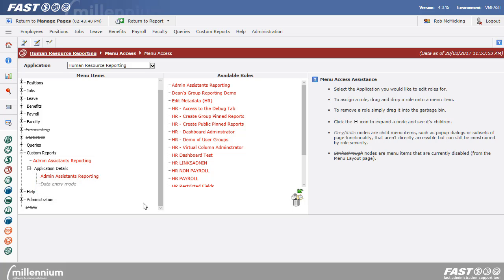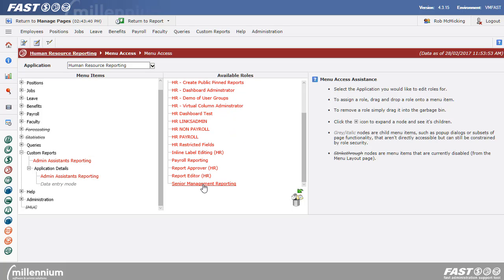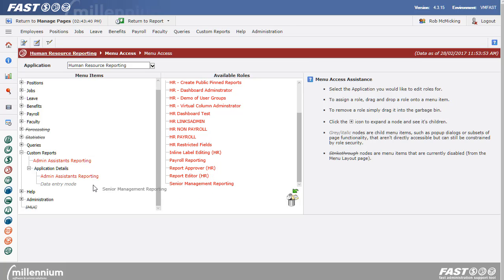Now, I can also differentiate read-only access, which I've given to the admin assistants, from the ability to edit or update the page. Maybe I'd like to give my senior managers the ability to make updates and use the data entry features on this new custom report. I'm going to grab the senior manager's role and drop it on the data entry node.